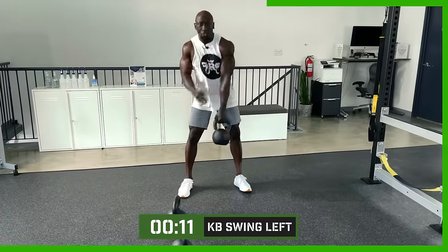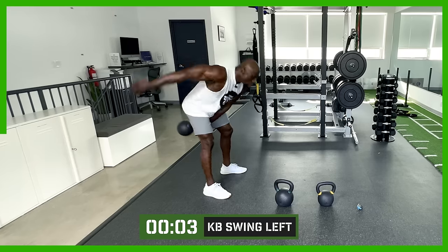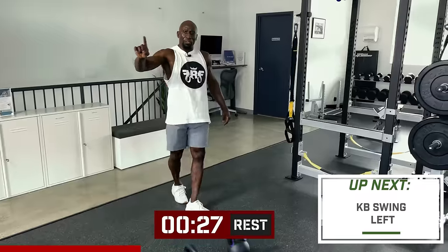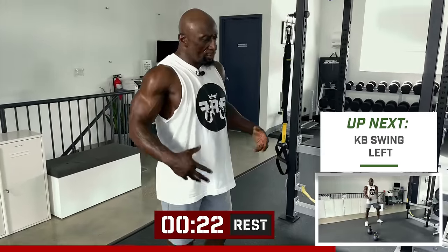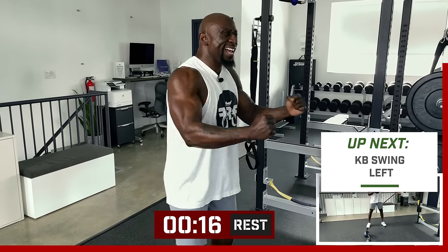Good. Explode. Whoa. Good. Use that lower body. Glutes. Posterior chain. One of the things I want to talk to you about with the swing is don't overextend, right? Do not overextend. Just come up straight, squeeze those glutes for that final, right? It's a very violent movement.